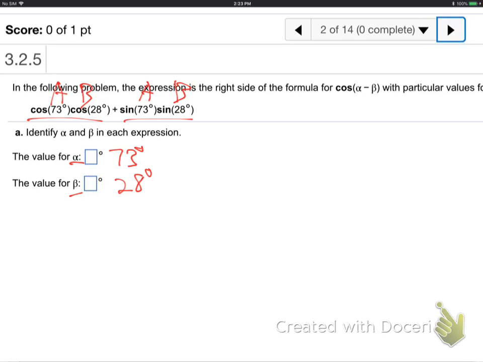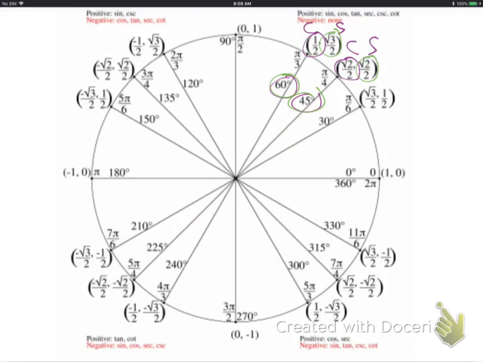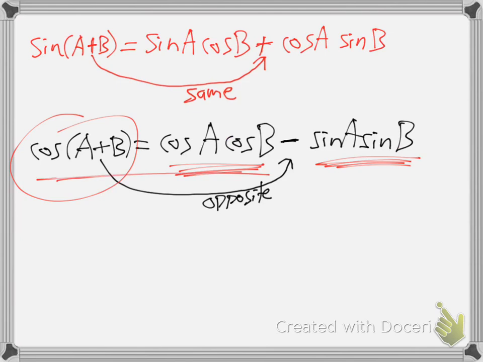Next, they're going to say, okay, you've identified the A and the B. Now, I forget what they, let me enter those. All right, are we good so far? So they identify the A and the B, and then they say, okay, this is equal to the cosine of what? A minus B. Yeah. So as soon as you identify it, as soon as you look back here, you go, oh, that's this cosine formula.